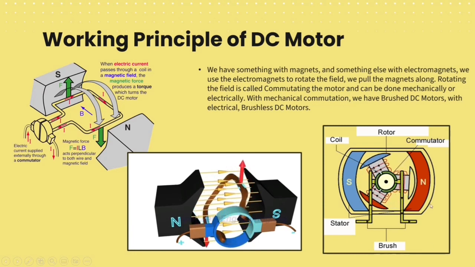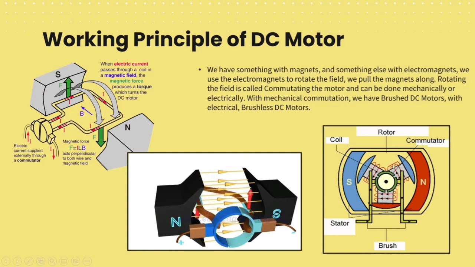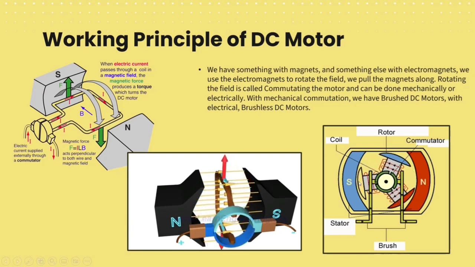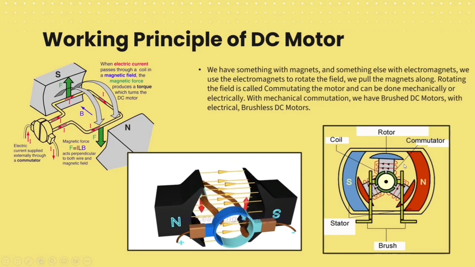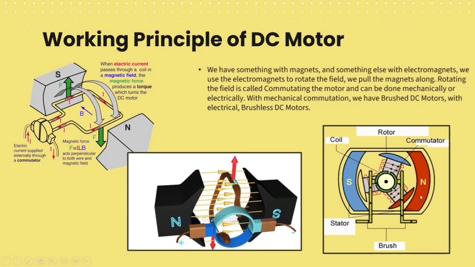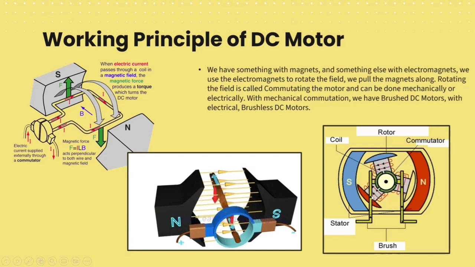So here is the DC motor, the DC brushed motor. There are three coils and we give a current. See, in blue color there's a south pole and red color is a north pole. Now like this, the red color coil is attracted to the south pole. The blue color south pole is attracted to the north pole. Now it's repulsed from the south pole and attracted to the north pole. Likewise, it's a loop.